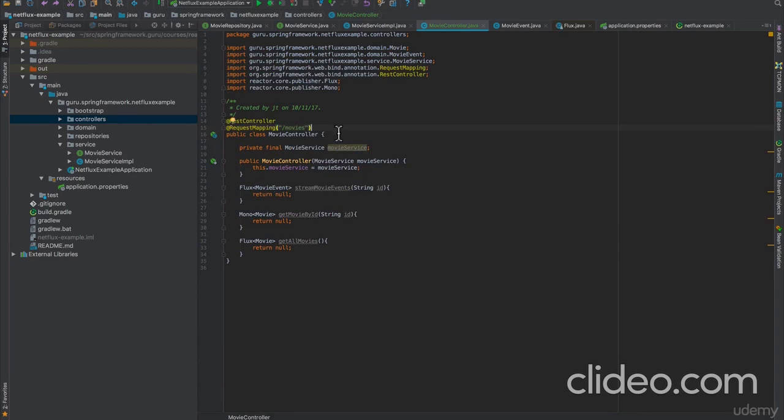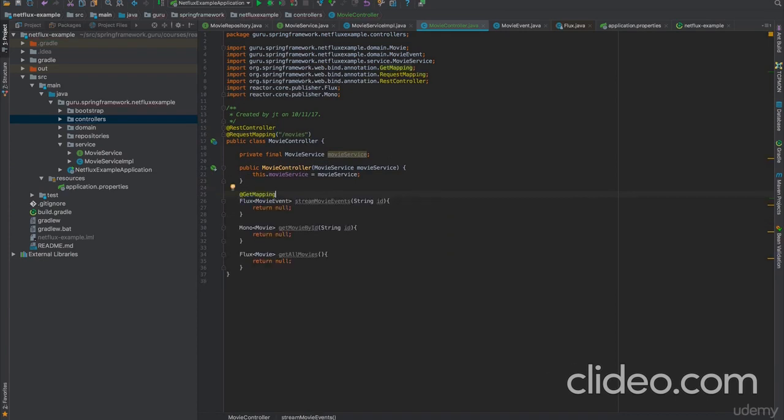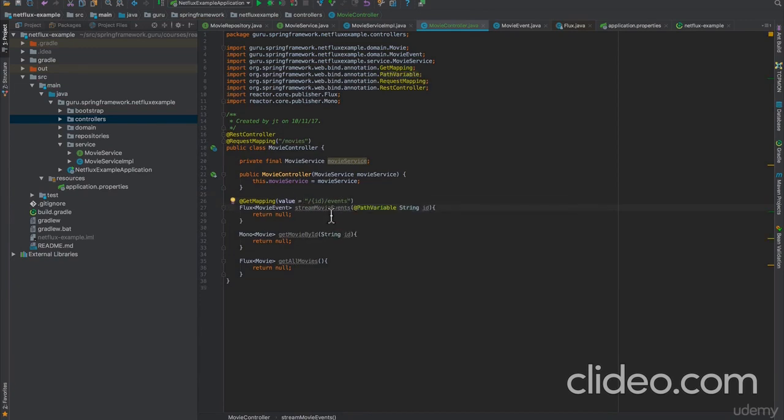So map the controller to movies. And let's do a get mapping here. And we want to look up by ID again. Now, of course, we want to do the path variable. And just as a refresher, the way this is going to work, because we have this named ID, and this is ID, so the path variable is going to match up that. So that's a convention within the Spring framework.